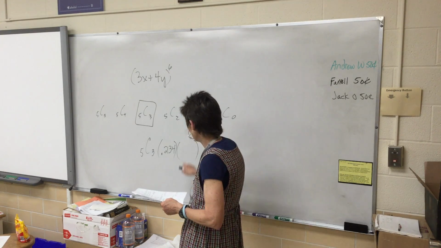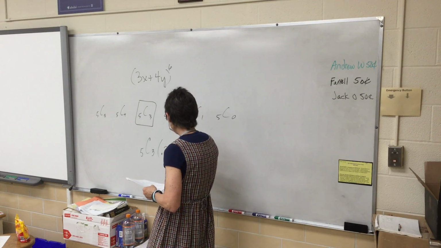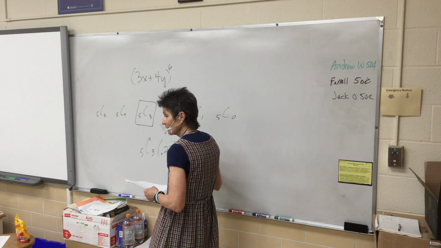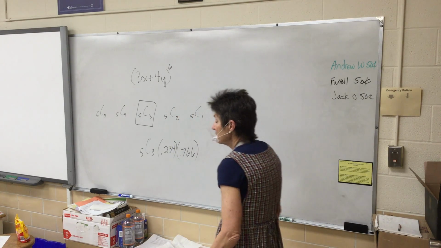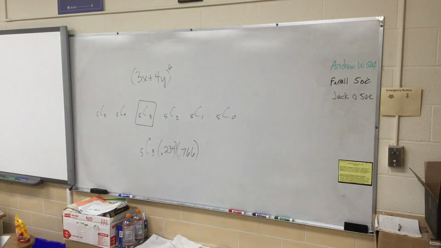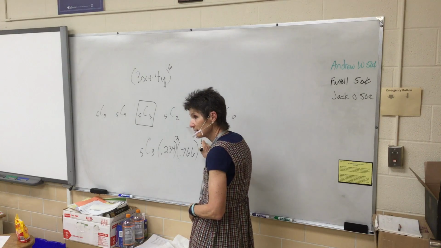And then what do you get your calculator out for? Subtract 1. Exactly. So this will be 0.766. Yeah. Okay. Now, you're all done except you need to put the powers on there. Okay? So remember, you want 3 hits. So the power is 3 hits and 2 no hits?